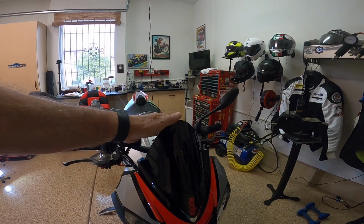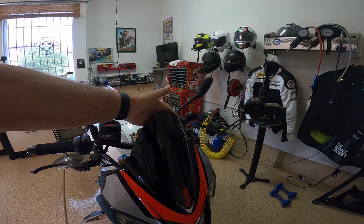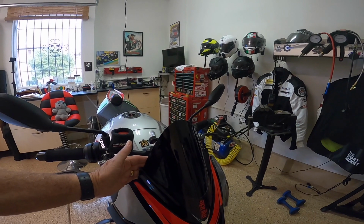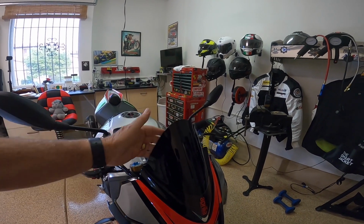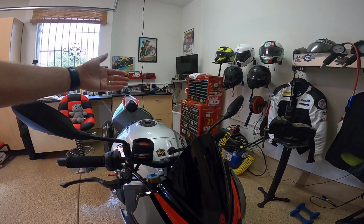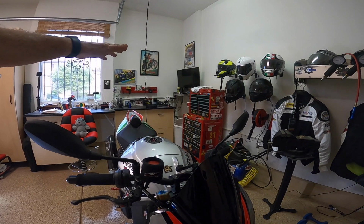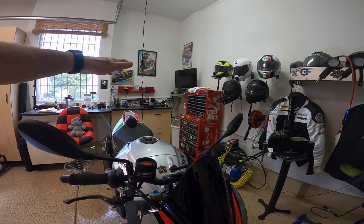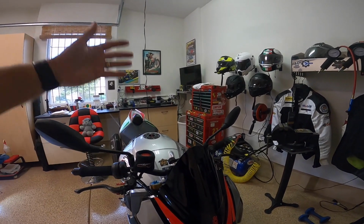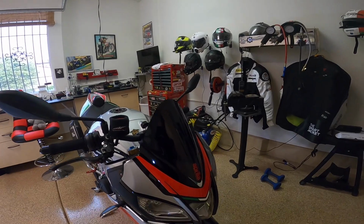All right, let's start at the front of the machine and work our way backward. First item, Puig double bubble windscreen, and it's a dark smoke. People have asked if that interferes with vision or anything like that. It does not. It does add a little extra wind protection, does deflect the wind a little higher over you. Be warned, still at freeway speeds, you will experience buffeting. These are called naked machines because you sit upright and you're right where the whole world can see you.